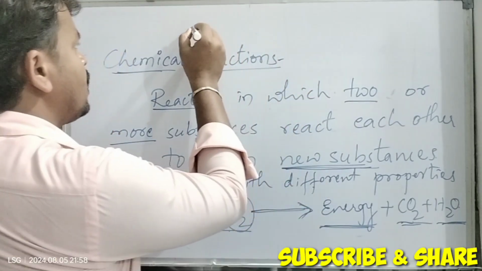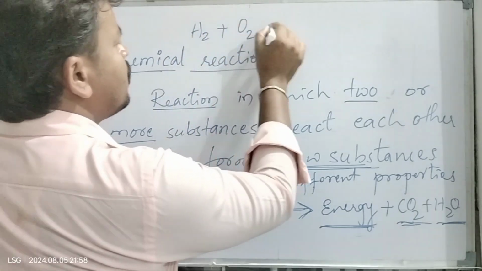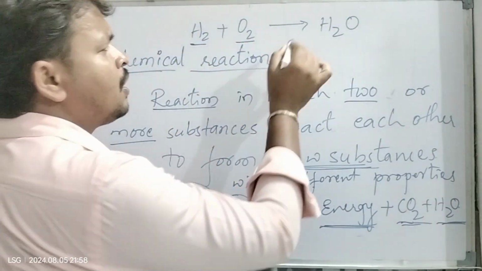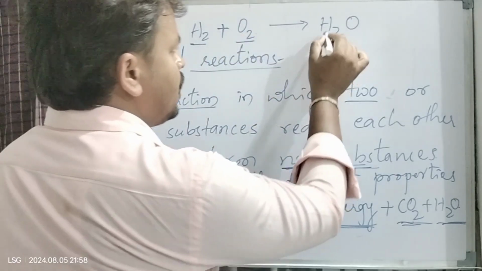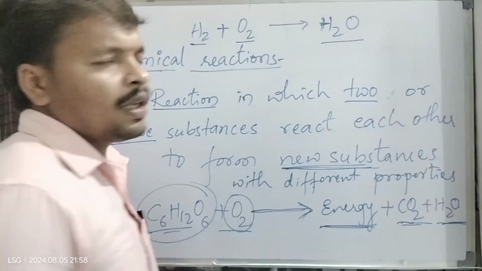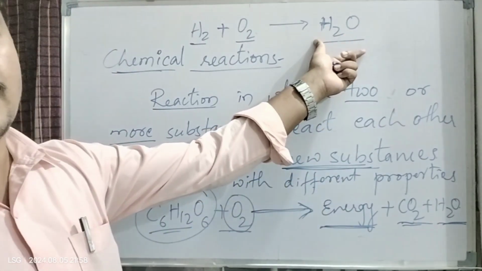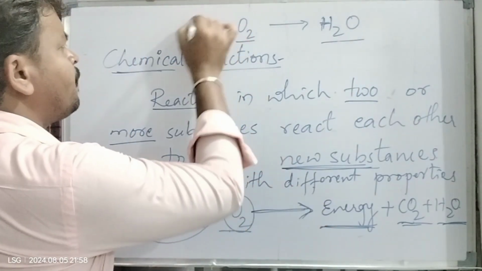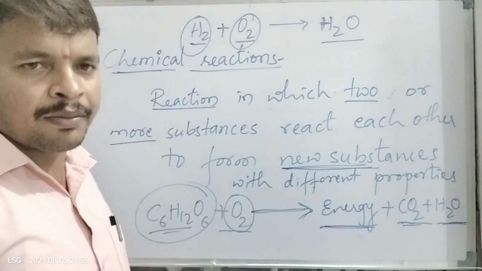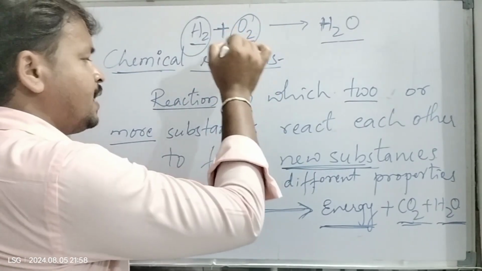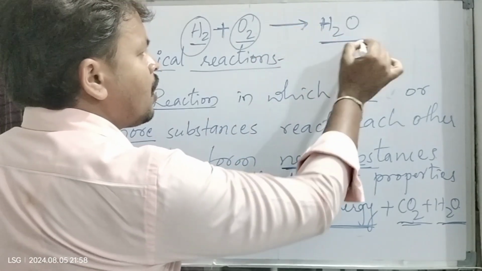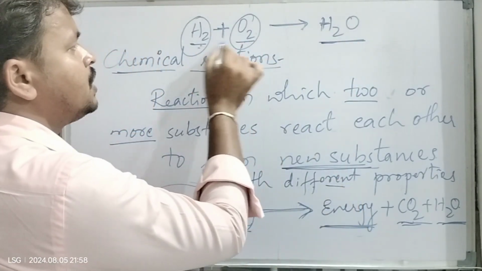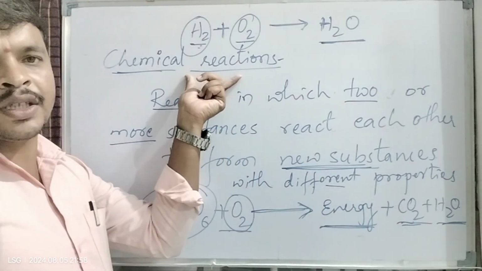One example you might have known is H2 plus O2 gives H2O. We have studied it in the previous classes. When hydrogen and oxygen combine or react with each other in a chemical reaction, we get water. We know that H2O is the chemical formula of water. Here see that the properties of hydrogen and oxygen were different before the chemical reaction. When they react with each other, we get the new substance that is called water. It has different properties as compared to these two. That is called a chemical reaction.